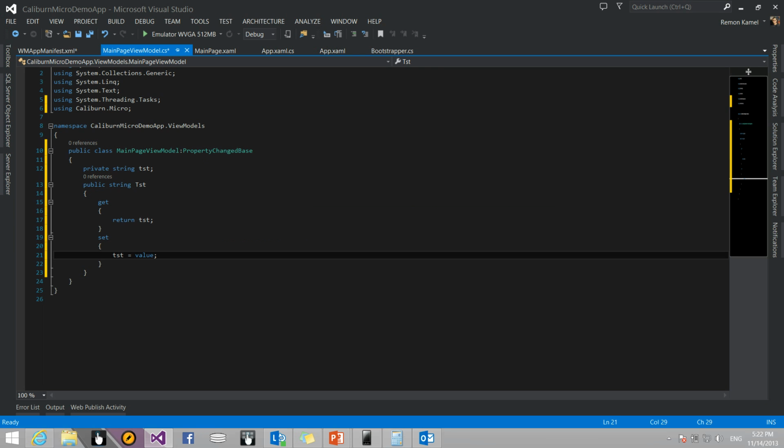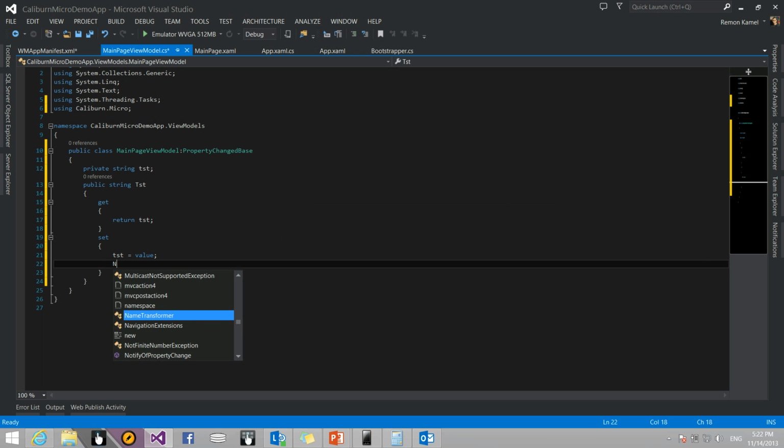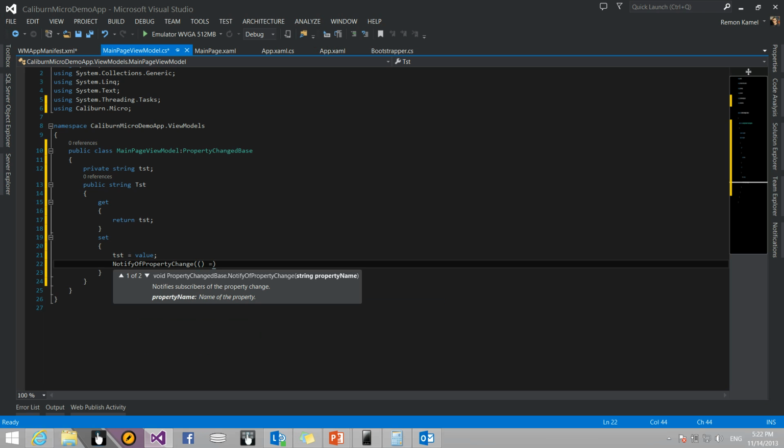And what that does is it contains every function that I need to notify the viewer that my property has changed. And right now I'll just need to add NotifyOfPropertyChange, and I'll send the name of my property or the property itself, which is test, to my NotifyOfPropertyChange.